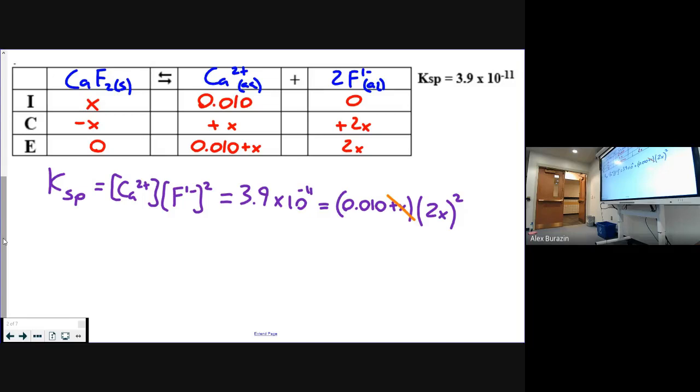And here's the other thing: appropriately, we should check at the end that our assumption is within the threshold of what's okay. So this is called the 5% test, or the 5% rule. If this change is less than 5% of the original, we're good. It's okay to ignore it. But if we solve for x when we're all done, and the value of x is bigger than 5% of that, then we've got to do something else. We've got to do something called successive approximations.